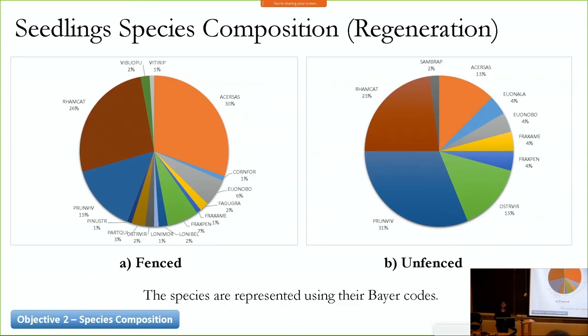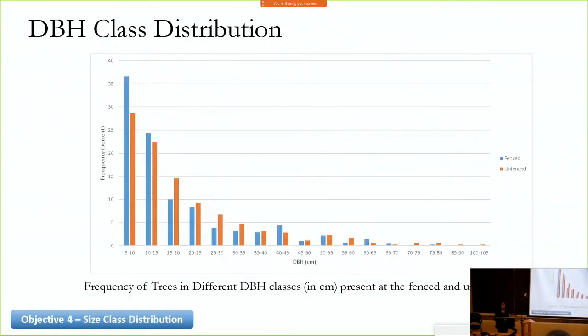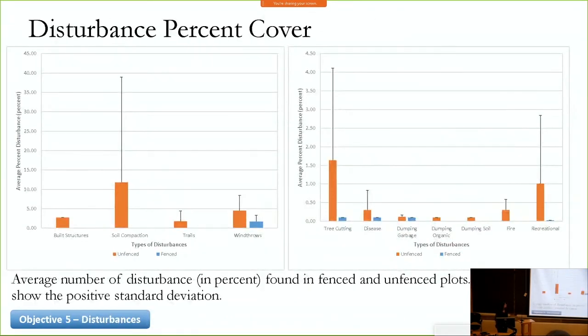Rakika, one of the human disturbances you had listed was tree cutting. Yes. I was kind of expecting that one to just disappear in the fenced plots. Ash trees. Okay. Yeah. Removals of ash trees. Cool. Because if the plots are near homes or other structures, you would have to cut the ash trees. Got it.